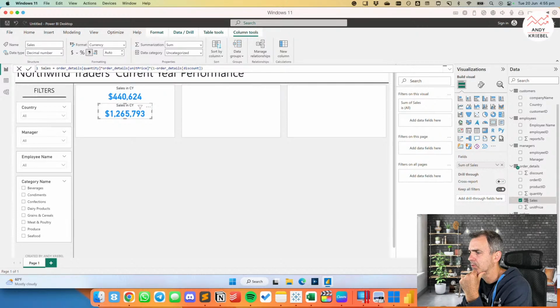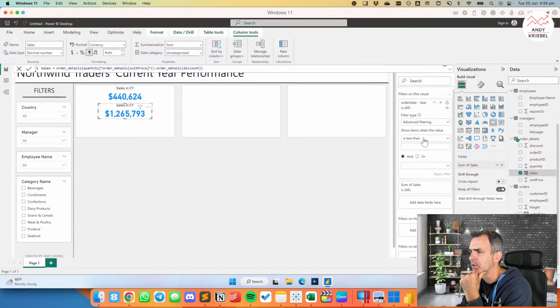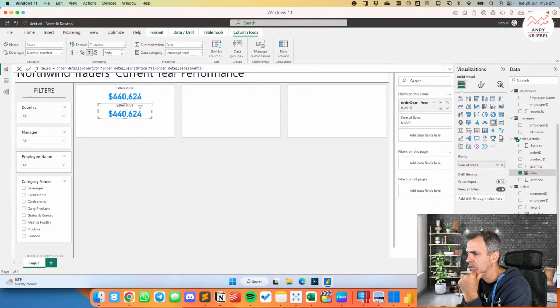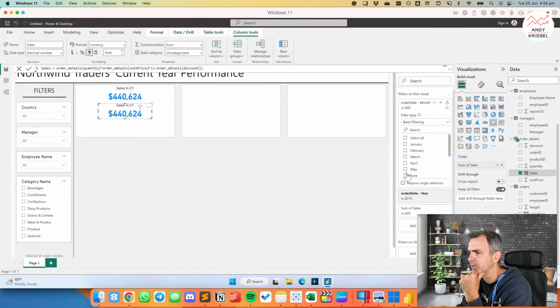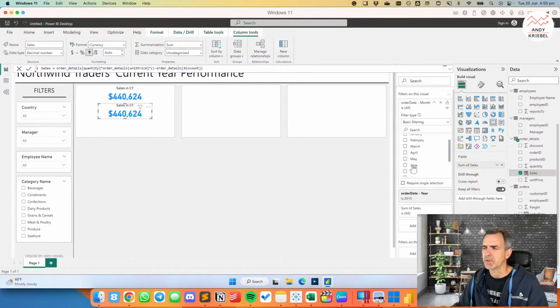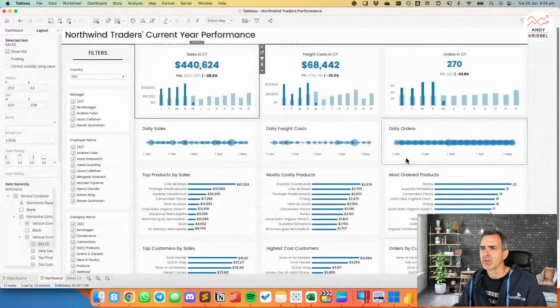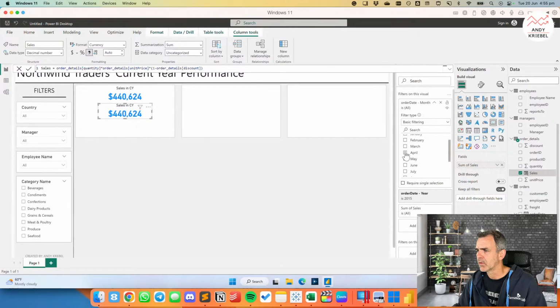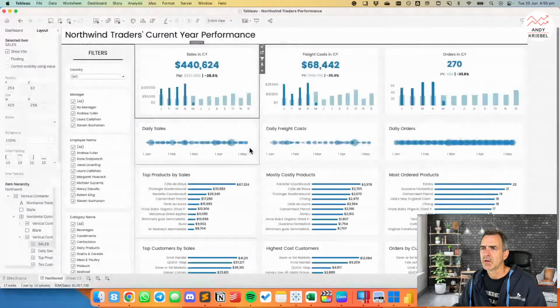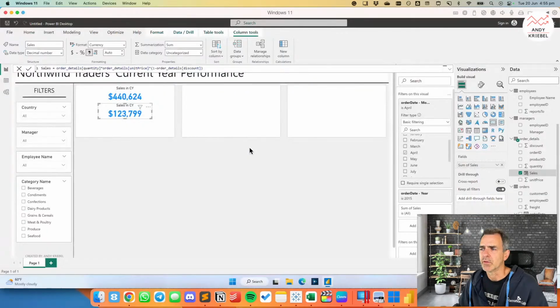What the hell? Okay. I guess I'll just do it manually. So year, basic filtering is 2015. And then month, basic filtering is, oh God, I don't know what the latest month is, May? April, May. Oh, prior month is April. Yes, that's not right, 4/4.